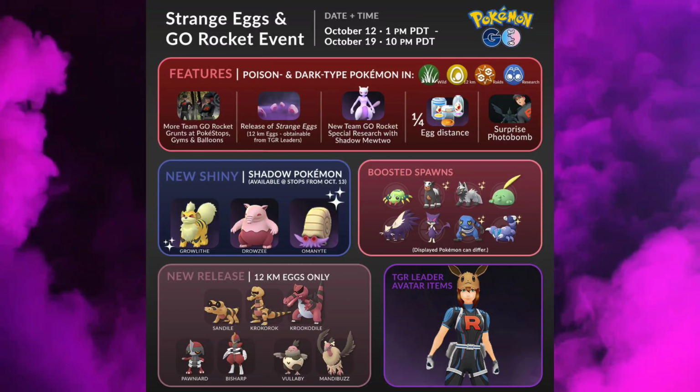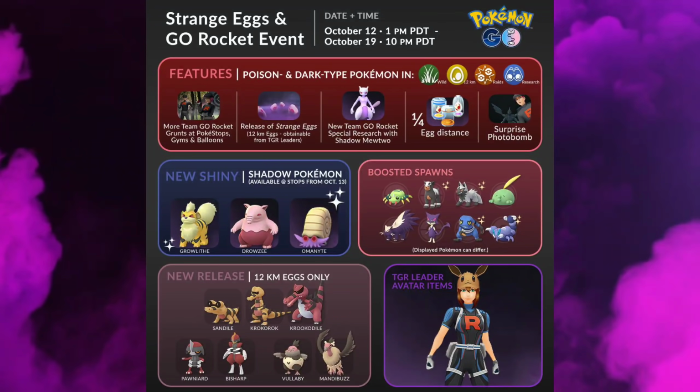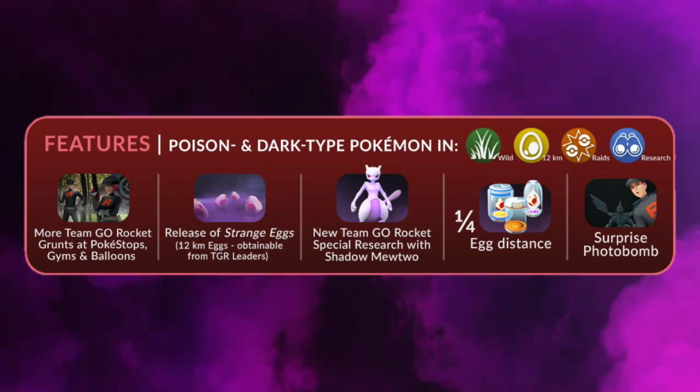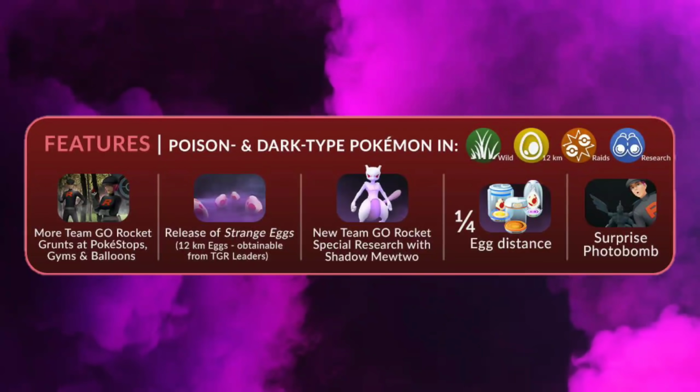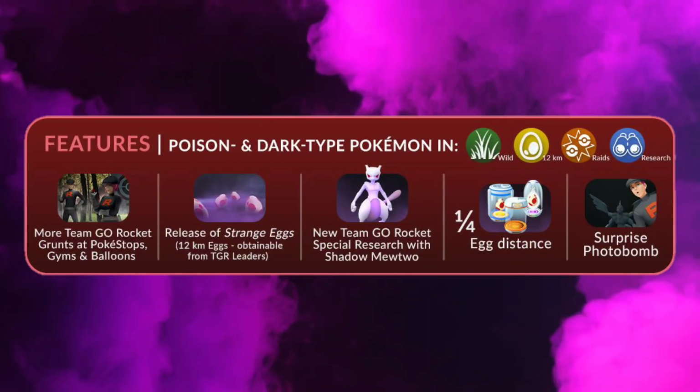So this event is going to be going down October 12th until October 19th. Big shout out to Couple of Gaming for these images here. Always beautifully put together. So take note of those dates. We're going to be going over everything you need to know here, folks, because there's some stuff happening here. We have some new Pokemon, which are actually very interesting, and I'm going to be evolving quite a few.